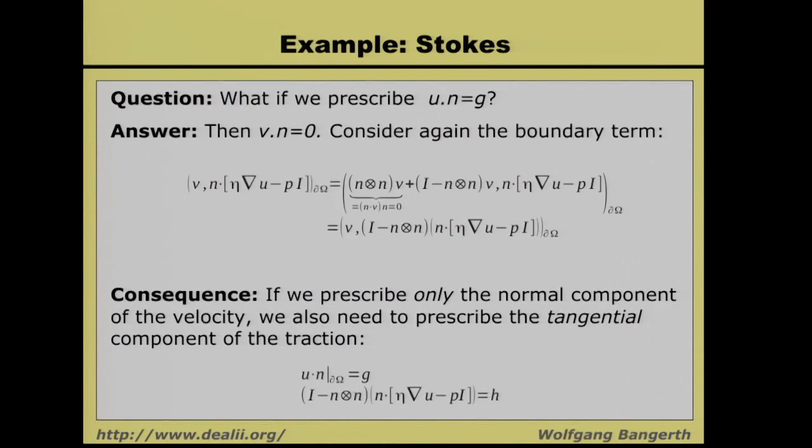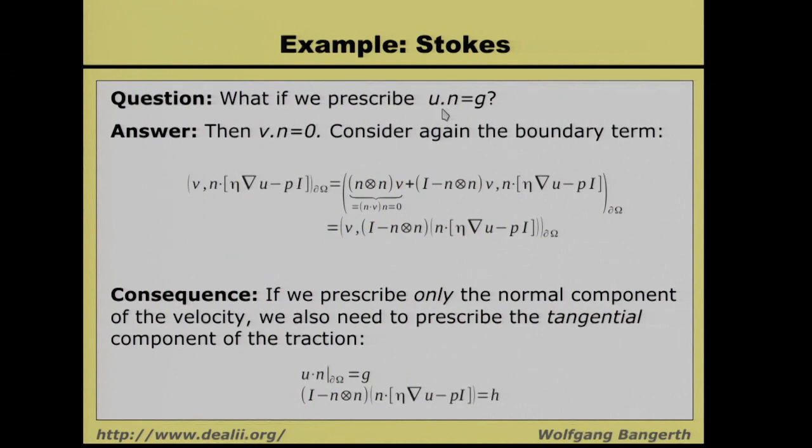I can do many other things with the Stokes equations, and I'm not going to go through all of the details here, but if you want to read up more on this, there's a long introduction in step-22, for example. But one of the things that I would like to talk through is what happens if I prescribe not the velocity on the boundary itself, but only the normal component of the velocity. I allow any tangential flow, whatever comes out, but I prescribe, for example, that there is no velocity through the boundary.